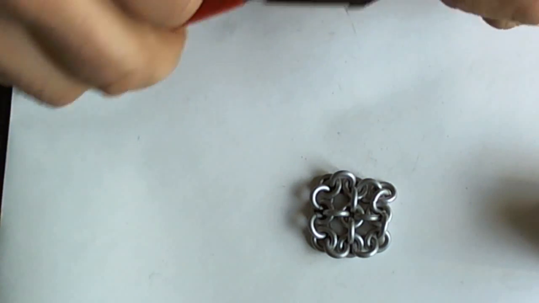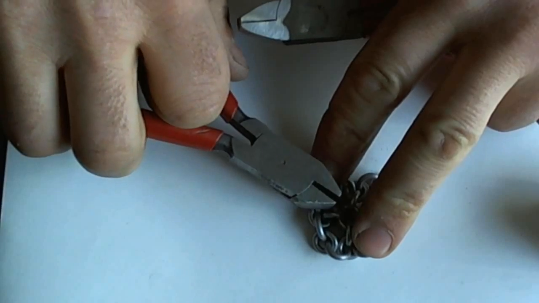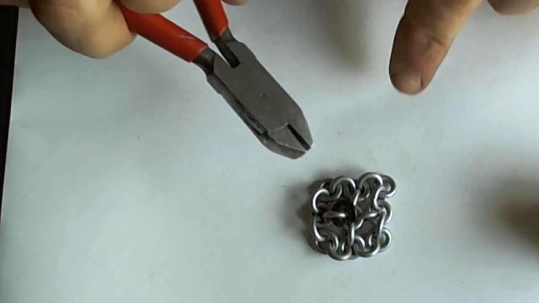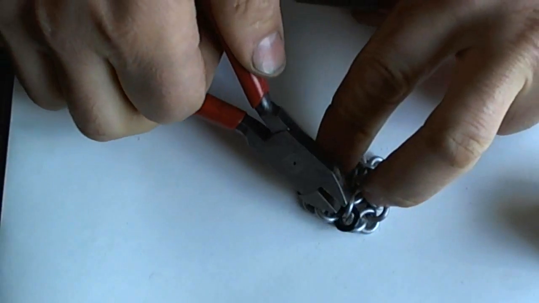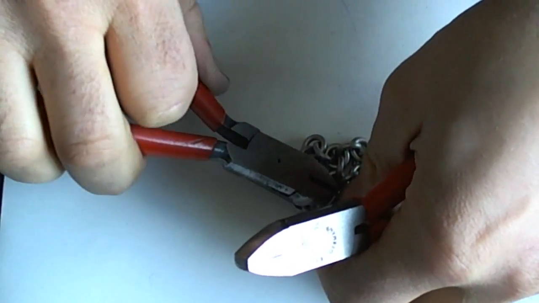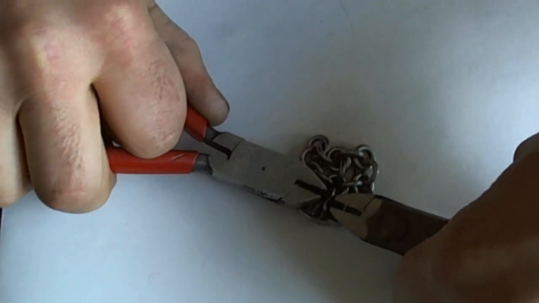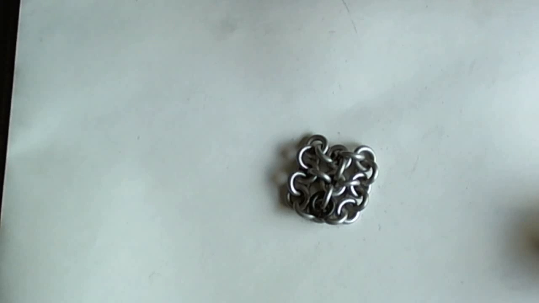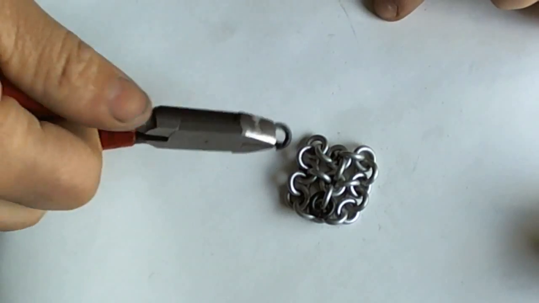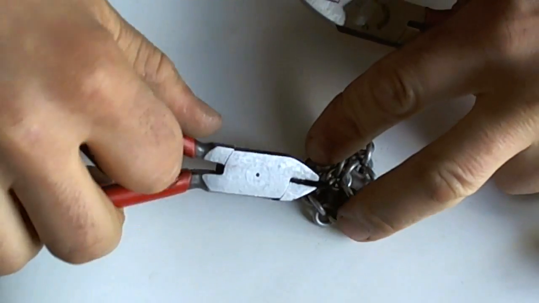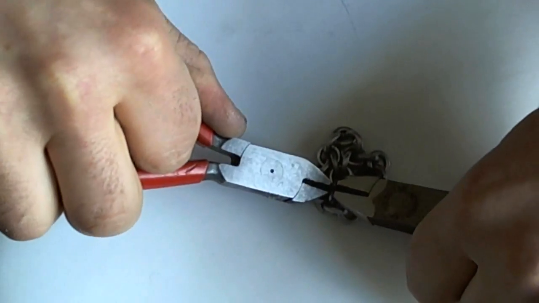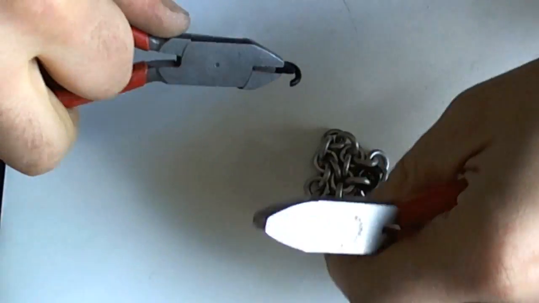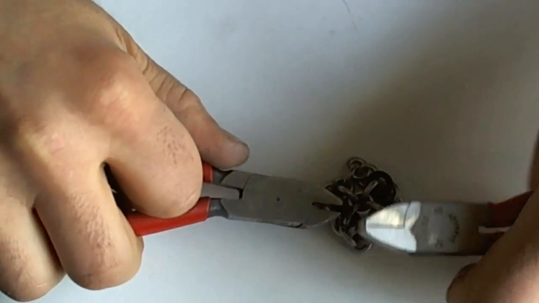First step - we'll be putting rings that are in an up-down orientation, going all the way around, just adding four rings around the center. This ring, when we're done, will be standing up. Right now as added, it sort of flops over. I'll just keep flopping them all in the same direction to make it more obvious.